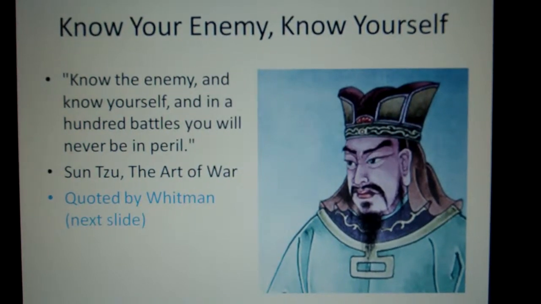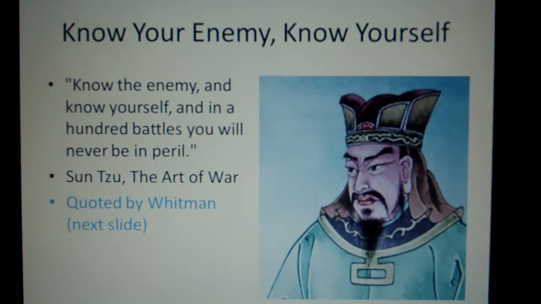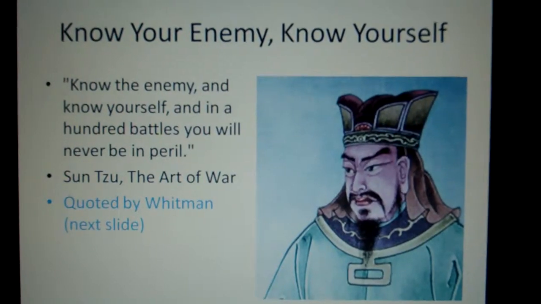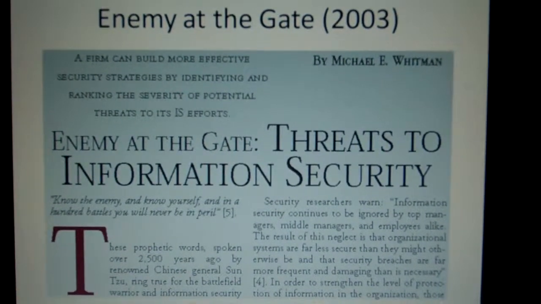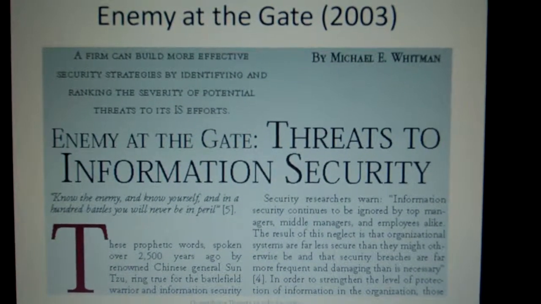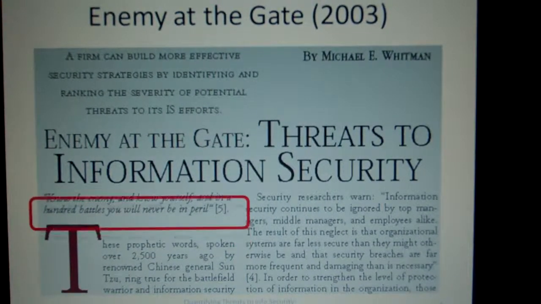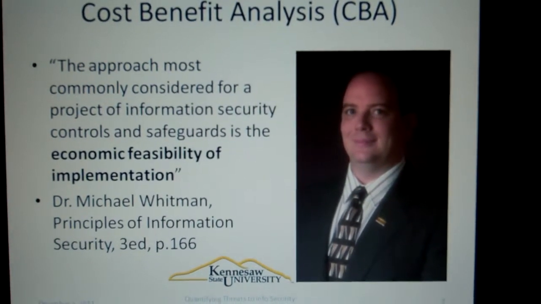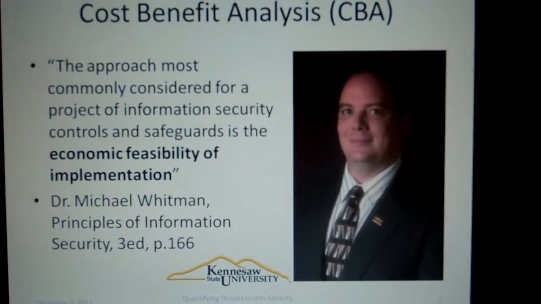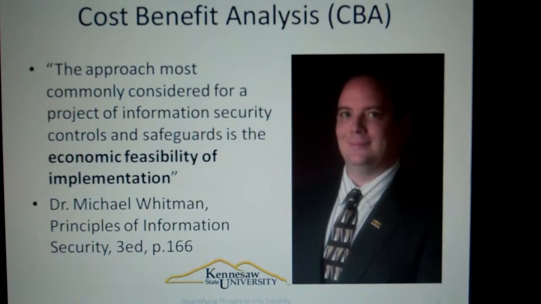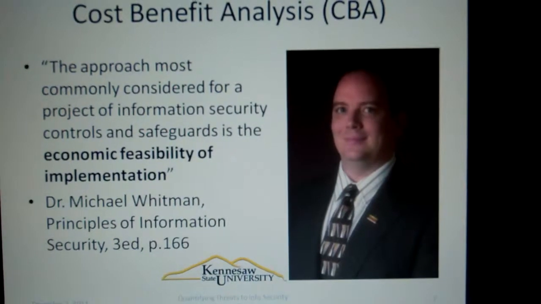It's been said often, know your enemy, know yourself. Sun Tzu in The Art of War said, know the enemy and know yourself, and in 100 battles you will never be in peril. This has been quoted by information security professionals too. One of them is Michael Whitman, somewhat famous for his paper Enemy at the Gate, Threats to Information Security, the foundation of this presentation. Dr. Whitman teaches at Kennesaw State University and has said that economic feasibility of implementation is the most commonly considered key item for project information security safeguards. So, again, cost-benefit analysis is critical.